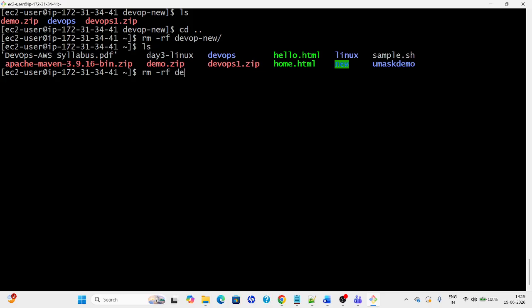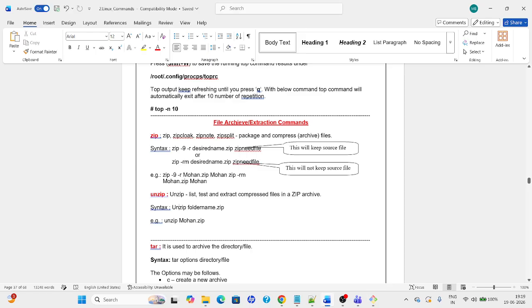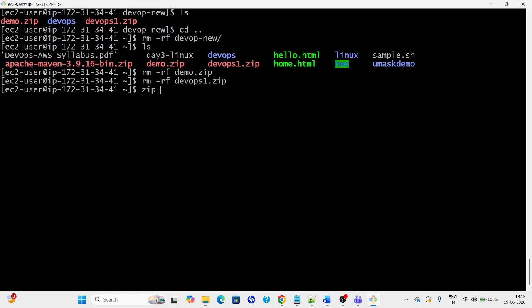Now I will use zip command with the options. There are two options. One is -9 -r. It is going to compress even if it is small. Also it should work.